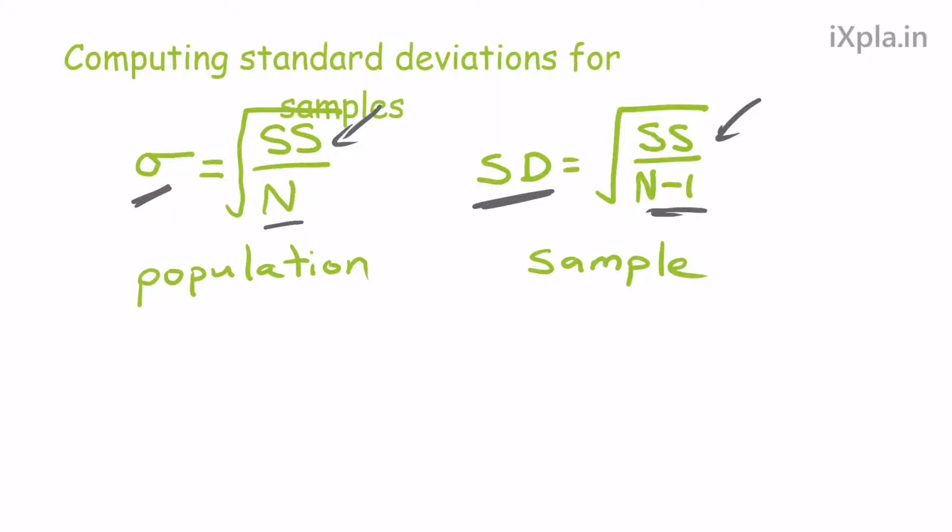So hopefully you're more comfortable with calculating the standard deviation, and you have some idea of what the standard deviation means. Throughout this course, you're going to want to be able to compute the sum of squares using both the definitional formula and the computational formula. Knowing both methods will save you time in the long run.